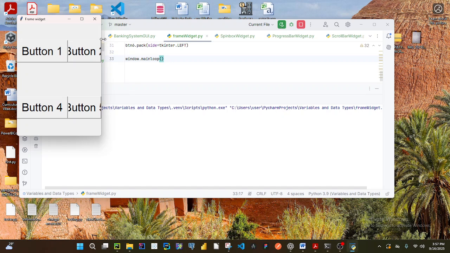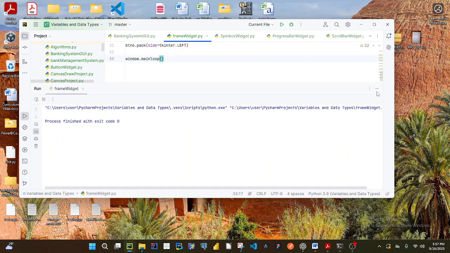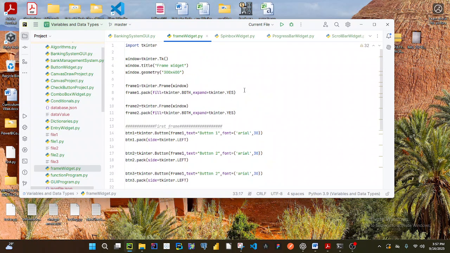You can see that your buttons are stacked in a particular manner. The reason why this other one is also arranged in a horizontal manner is because I did not change their orientation. So I'm going to do that so that it will be packed properly. So I'll just close that. First of all, I want to increase the width of my window screen.